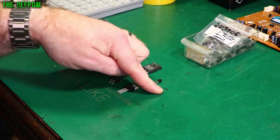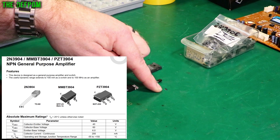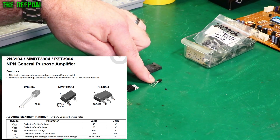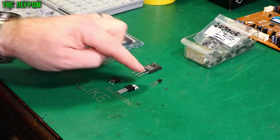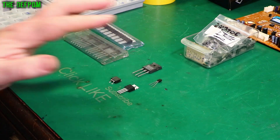Here's a really small one — a little SOT-23. That is a MMBT3904, which is an NPN transistor. Here is a standard TO-92 3904 transistor, and here's a 2SD718 — a nice big transistor. Obviously this is the modern equivalent to this one; bit of a difference in size. Let's quickly show you how these things work.